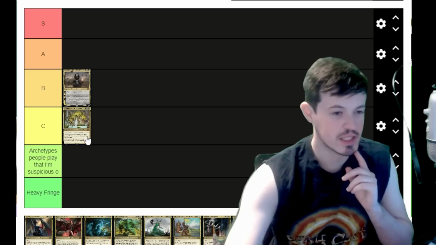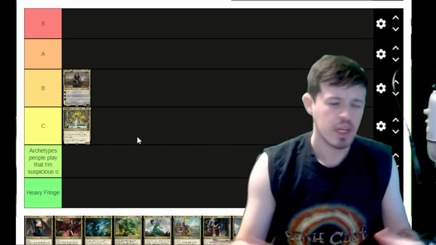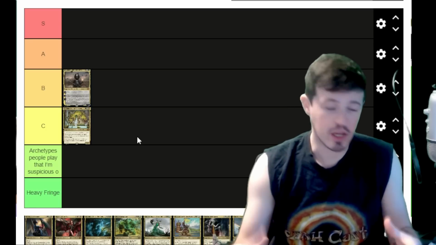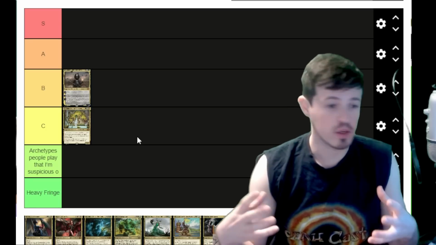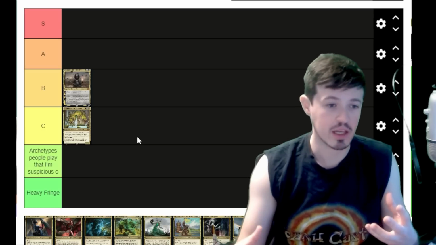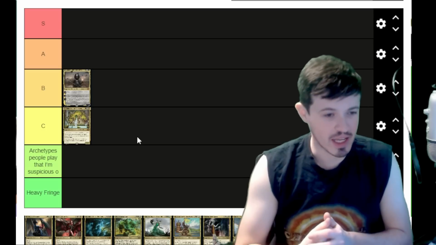I think C tier is really where it stands, just one of those commanders where you'll play against it at a table, you won't be shocked that somebody's playing it. It's not bad enough that I consider it an archetype I'm suspicious of. It does its thing, and it is clean when it does its thing, and with a good pilot, it can put up a showing. But apart from that, I think Animar is just not going to get there most of the time.